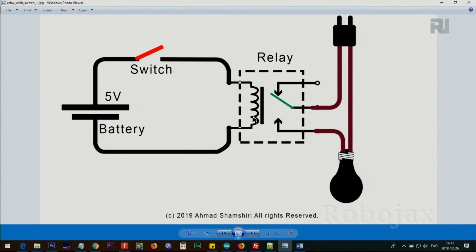The relay needs 5 volts. The current comes through a switch, which is currently off, so the circuit is incomplete. Once we close the switch, the current flows and the contact moves — it goes down, connecting to the wall outlet. The current that was disconnected before now passes through, and the light turns on. The benefit of using a relay is isolation: the load side can be 220 or 110 volts, while you control it with just 5 volts electronically. These two circuits are not electrically connected.